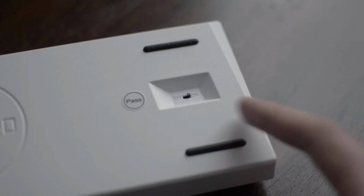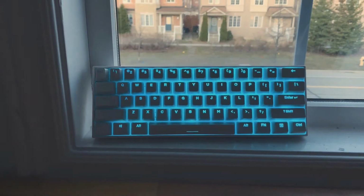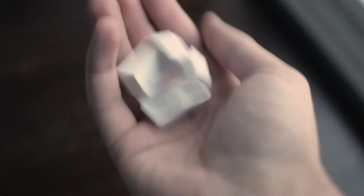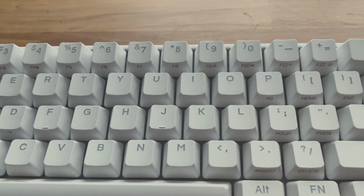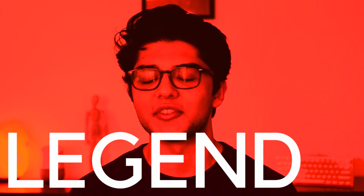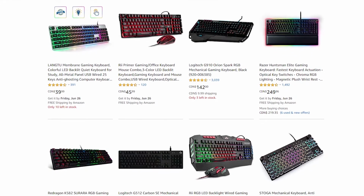There's a little switch on the back to turn Bluetooth on and off, and you're able to use the thing in wired or wireless mode using the included USB-C port on the back. Overall, the keyboard looks pretty nice and unintrusive, something that would fit in with pretty much any setup or environment in my opinion. The keys are made of a nice high-quality PBT plastic with a nice font and backlighting cutouts that don't scream demoralizing, which is apparently pretty impressive given the wealth of such keyboards out there.